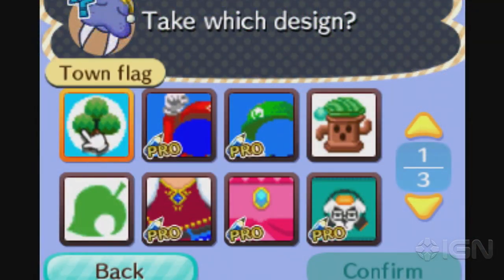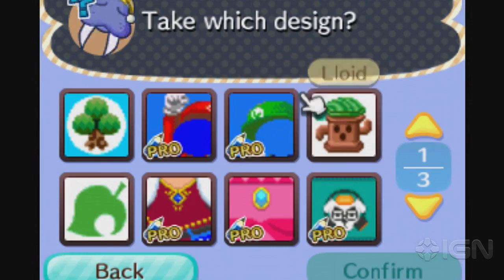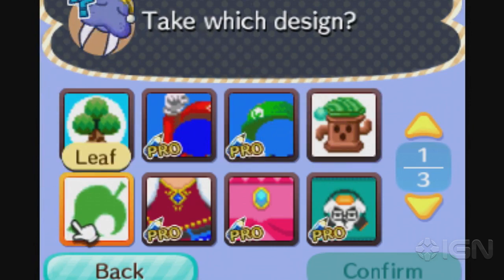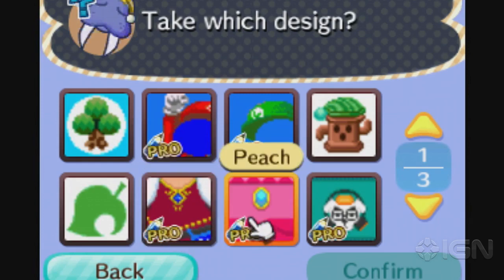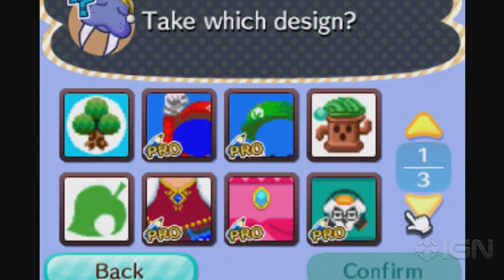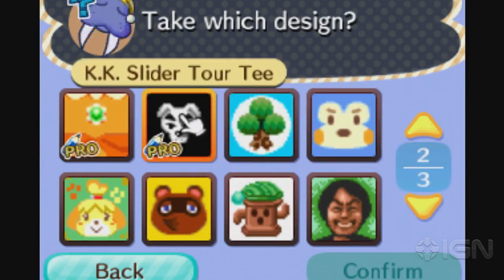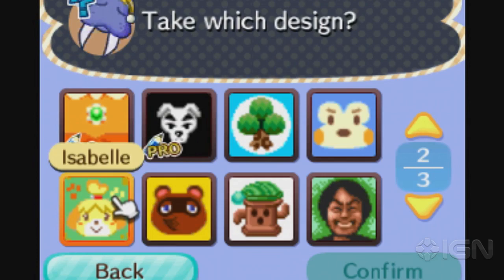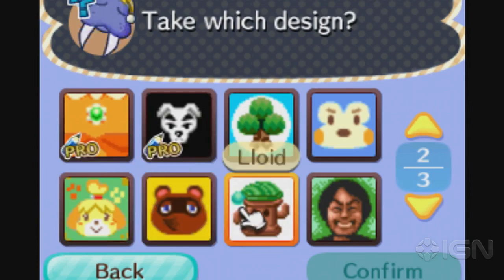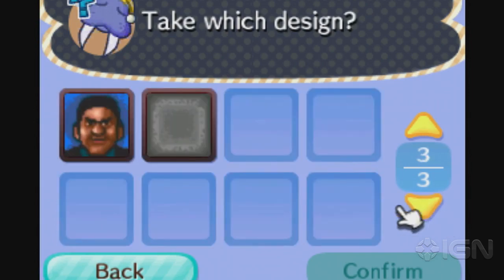And so you've got here the pro designs for the standouts. You have what's down here like Lloyd, as well as Zelda from Skyward Sword, her outfit. That's cool. Princess Peach's outfit, a cool DJ KK, and then there's also the second page with another, the Mabel thing that you saw in the house. There's also Daisy, which is pretty surprising. As well as, you can see in the corner, Miyamoto is available. You can take him as well. And then the last page, you get Reggie, as well as the stone tile, which is pretty neat if you want to make a pathway in your town.